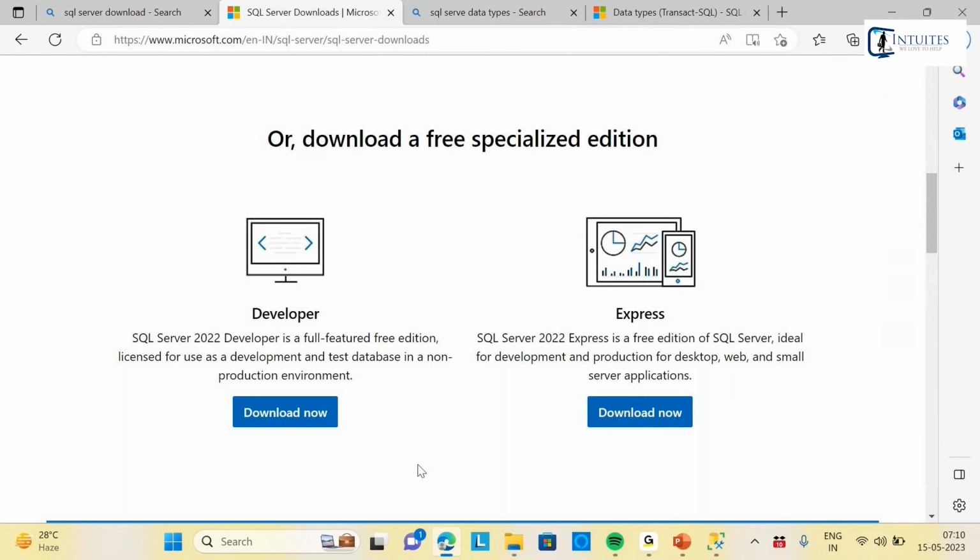Any questions? Has everybody installed this, or does anybody have another database? I just want to confirm that. SQL Server is applicable only for Windows machines, right? It is not for Mac, right? Correct. We don't have Mac.